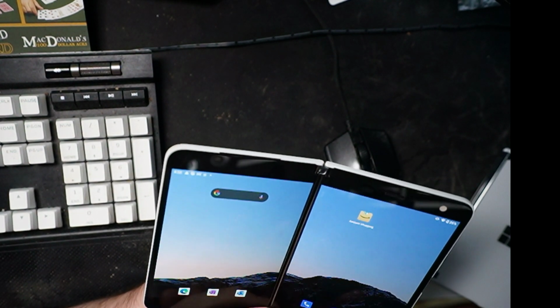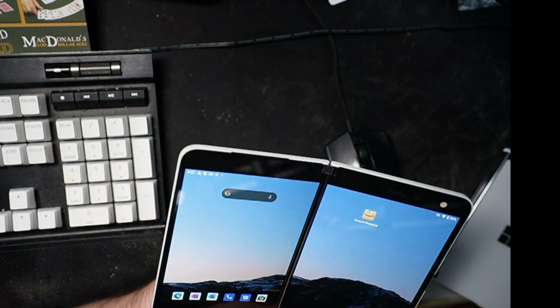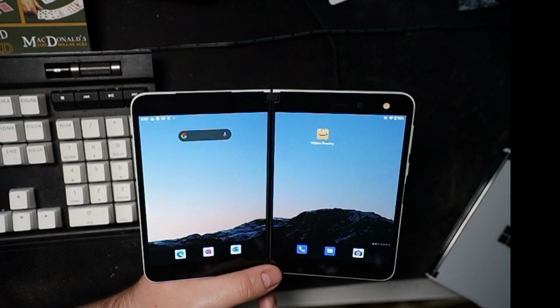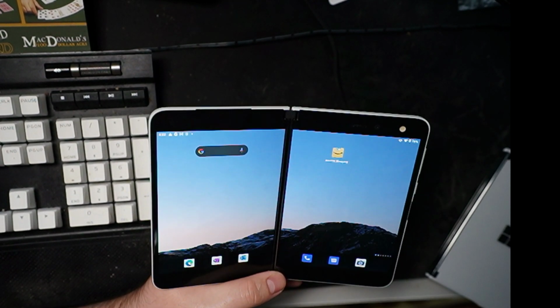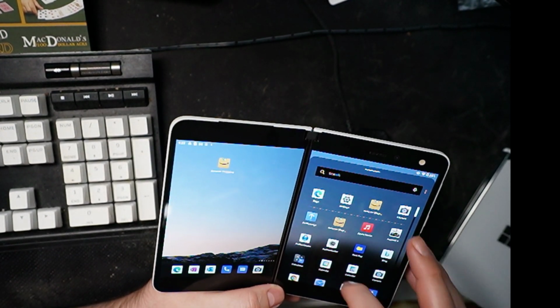Very prosperous. And again, like I said, Windows Central said that when you close the application, it was crashing for them. It's not crashing for me. That was an issue on Android 10 though, when I first got the Surface Duo 1, that when I would close applications, it would absolutely crash for me. That's not something I'm seeing here, to be honest. So I will say that's really, really nice and cool.